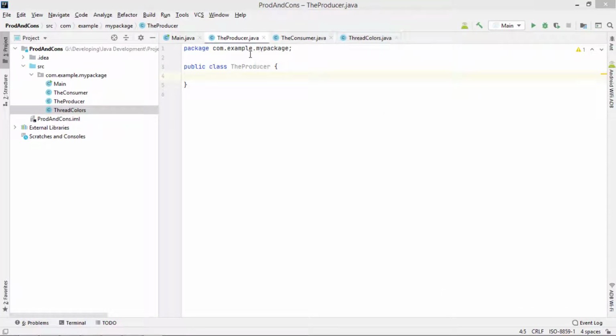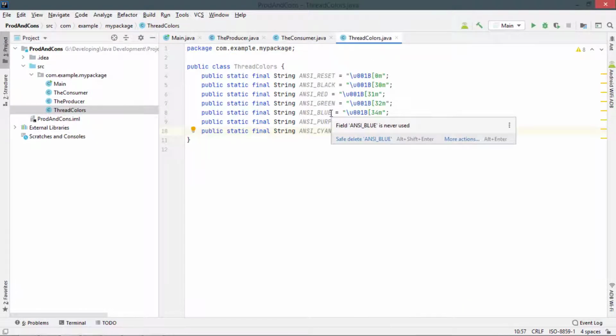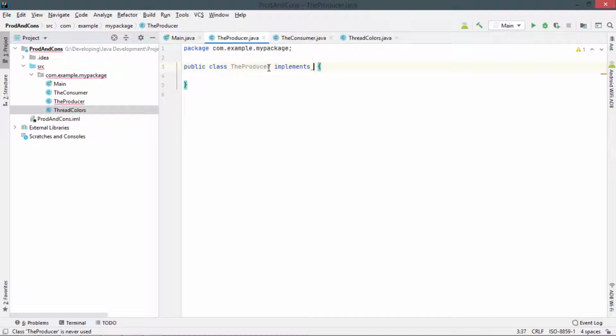I have here the producer class, the consumer class, and the thread colors class. This class contains all the strings that we're going to use to append into the string that we're going to build during this project. Producer is going to run as a thread, so we have to implement the Runnable interface right here.